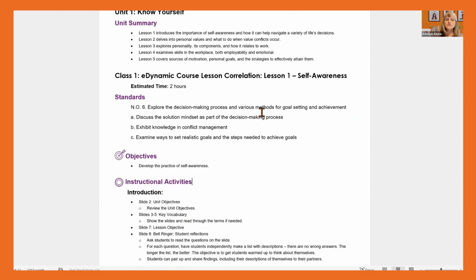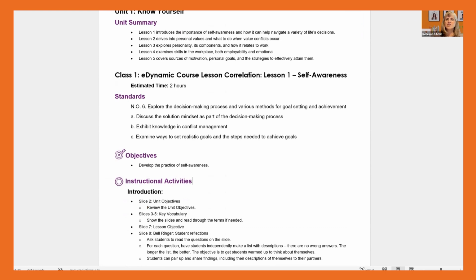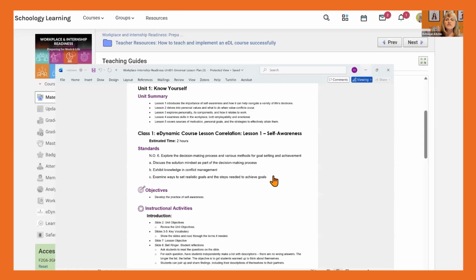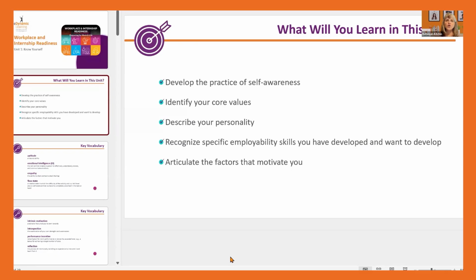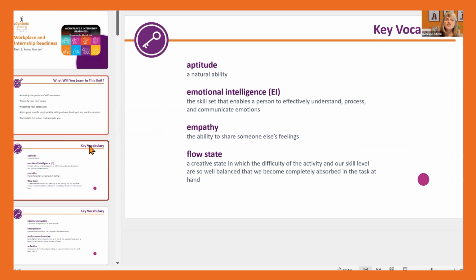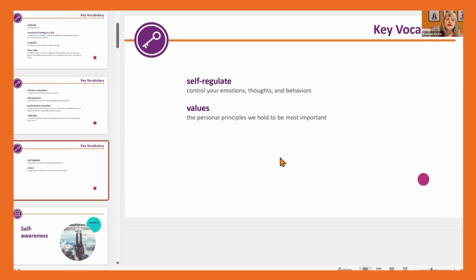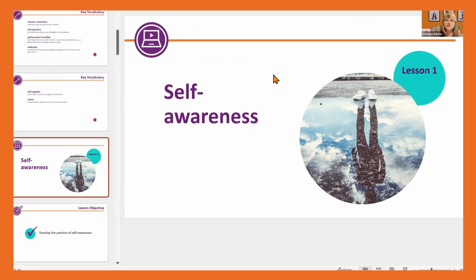Also, in these lesson plans, you will see that they refer to slides. Those slides are also available in the teaching guide section, and they will download as a PowerPoint, which again, you can open as Google Slides if you'd like to. These can be revised, edited, you can add to them so that you can use them in your class as the structure of your class, but you can also add your own material in here. So this has some grounding questions, it has key vocabulary, and then questions as well, reflection questions for students.